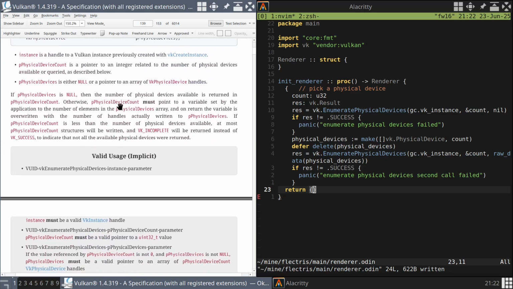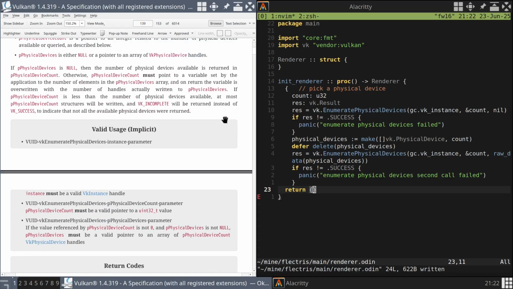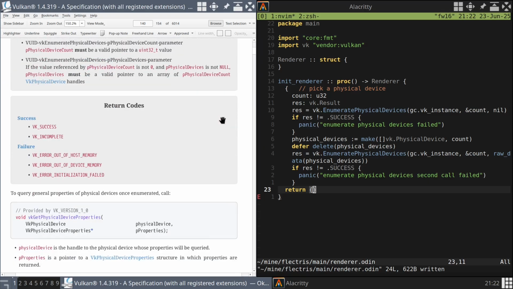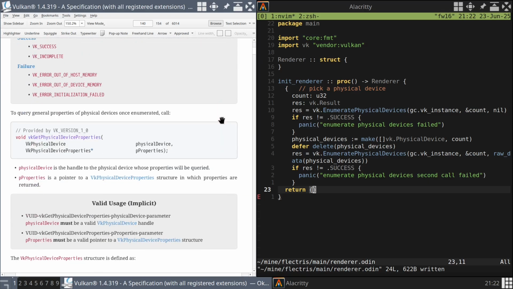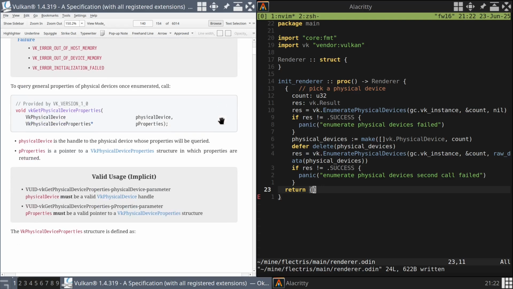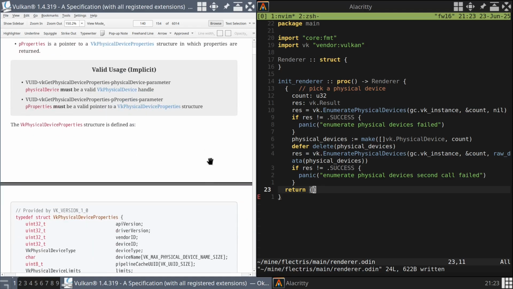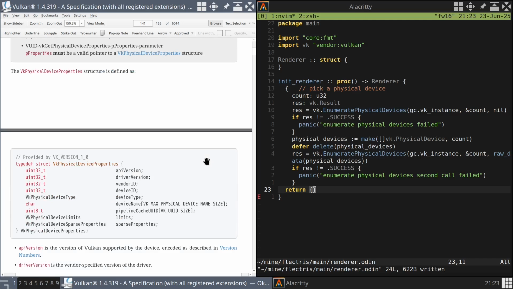What is the rest of this? This is it just explaining if you pass it in null, then it will return you out that value. So we've explained that already. Gives us these things back. Then to query general properties of physical devices, once enumerated, you call this for each physical device, and it will give you back a list of properties, where properties are pointer to physical device property structure in which the properties are returned, where physical device properties: API version, driver version, vendor ID, device type is probably actually interesting to us.